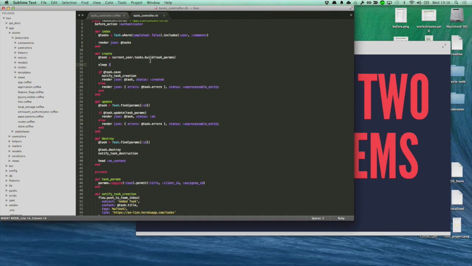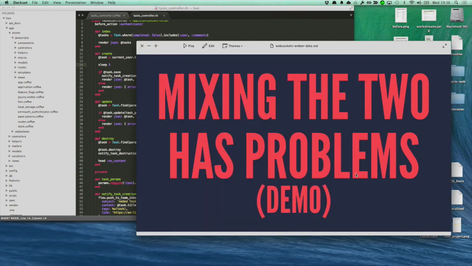Anyway, I added a sleep here to slow the server. But the purpose was that basically, if Pusher comes before the server responds, you're gonna have two records in your list, because one is the record created by Ember, which will get the ID later, and then Pusher will send its own record with the ID already set. And Ember Data has no way of distinguishing these two, because one of the two doesn't have an ID yet.